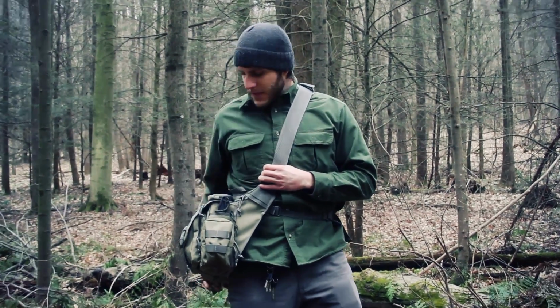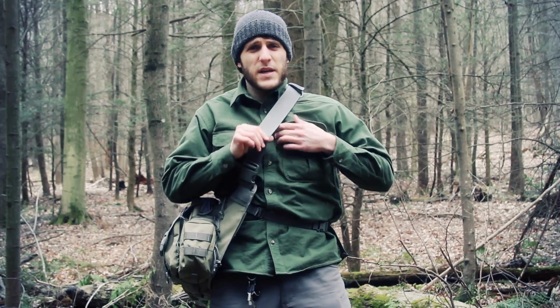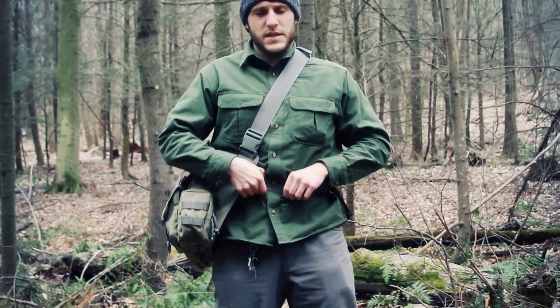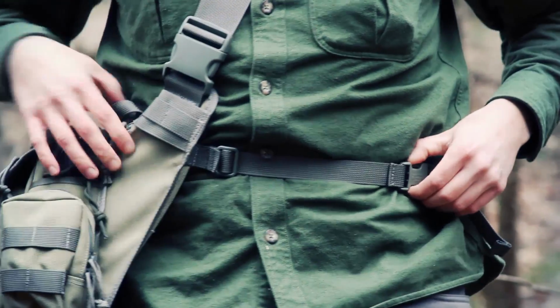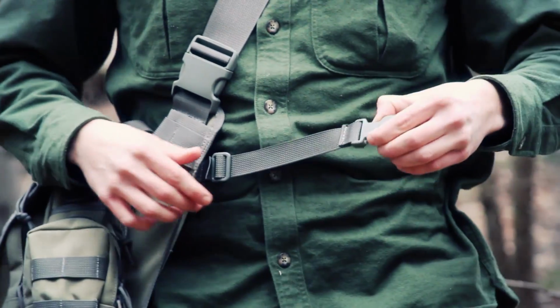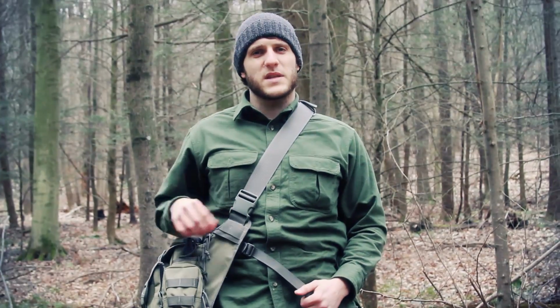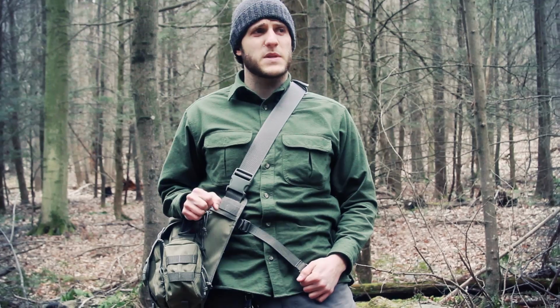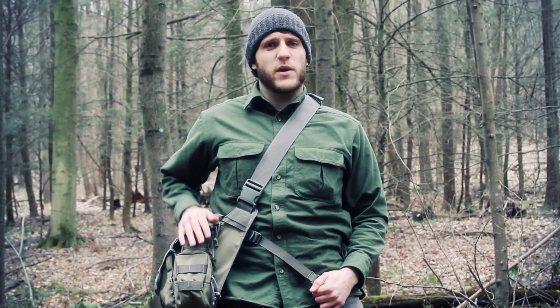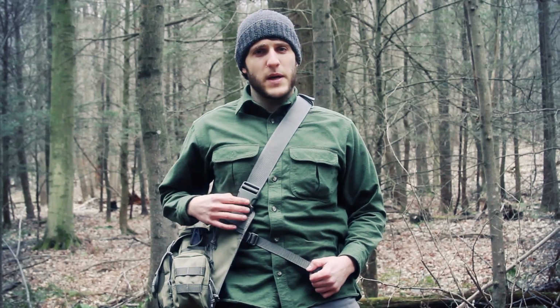But it's getting into the bag now. What's really keeping this securely on me is this 1-inch nylon hip belt that's attached to two different points on the Versipack. I feel like with this addition to the Versipack, Maxpedition really hit the ball out of the park, because this keeps the weight distributed right on my hips where I want to carry weight, and keeps it really securely to my body.